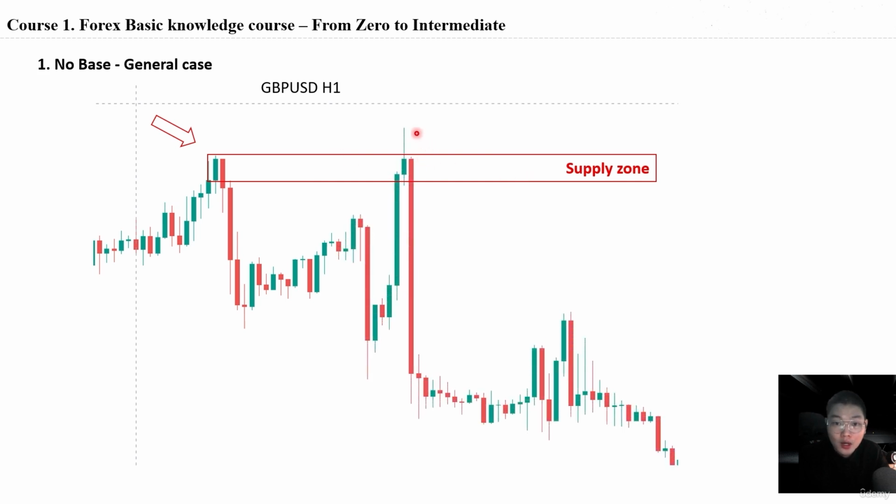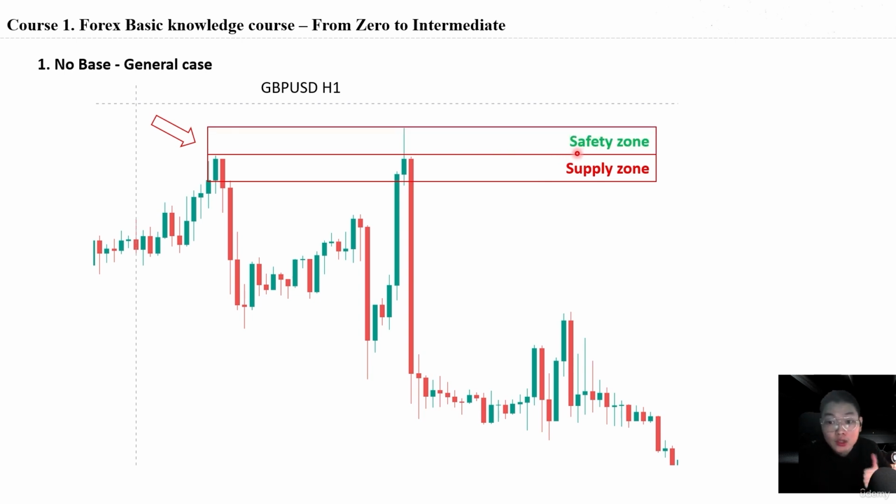Therefore, when price goes to this supply zone, price also goes down very strongly because a lot of the people are keen on selling at these levels. And one more note to you, when the supply zone is quite small like this, you can define the safety zone by doubling the supply zone. And we can have a safety zone.